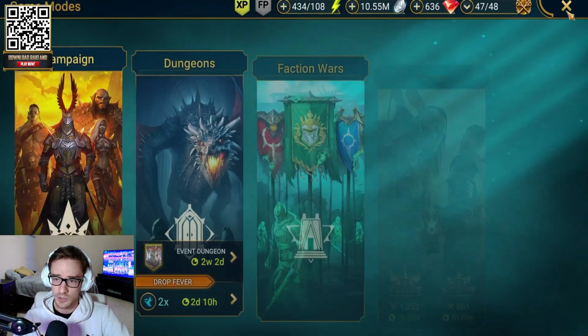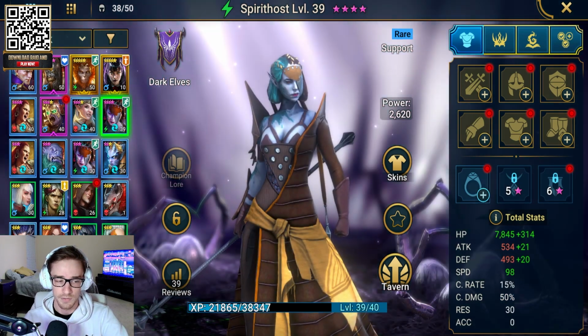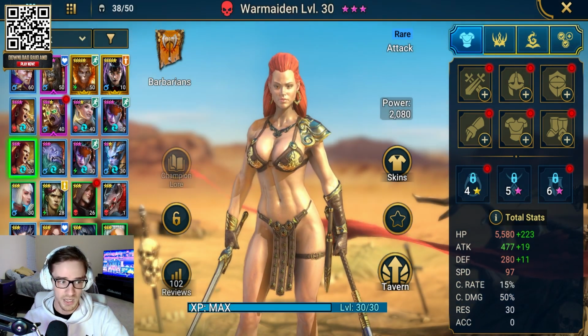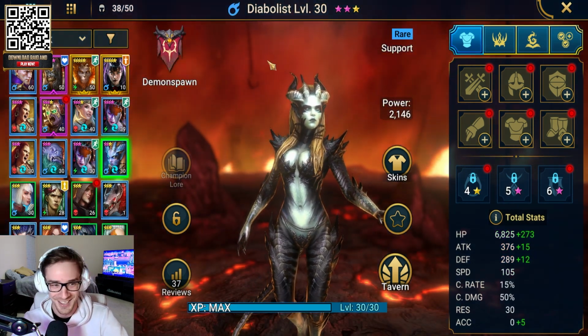So I also then wanted you to make sure you have one of each of the characters. You want to make sure you have a Harris. You want to make sure you have a Spirit Host. I actually farmed multiple of them along the way. Make sure you have a War Maiden. I told you to get 2 War Maidens, but I have my main War Maiden and then I have my extra War Maiden. And then you have your Diabolist. I always say it wrong, but your Diabolist.